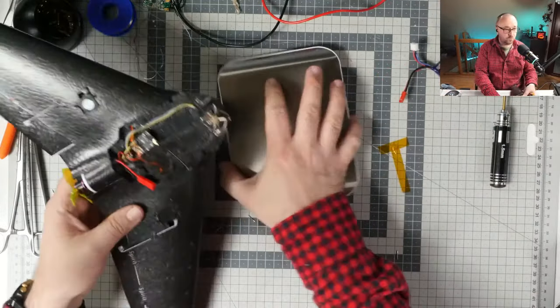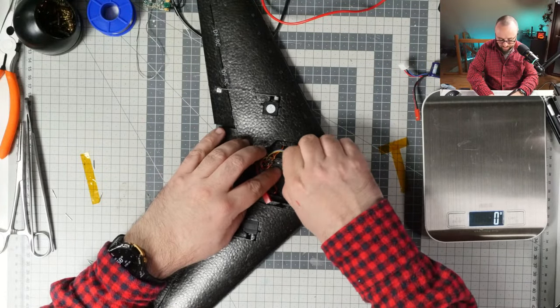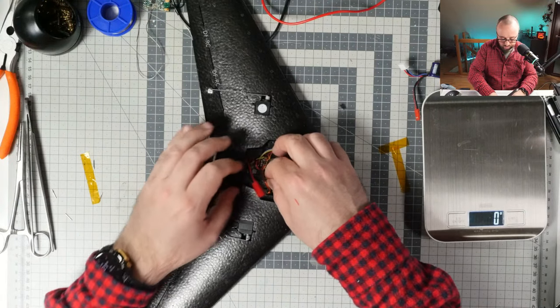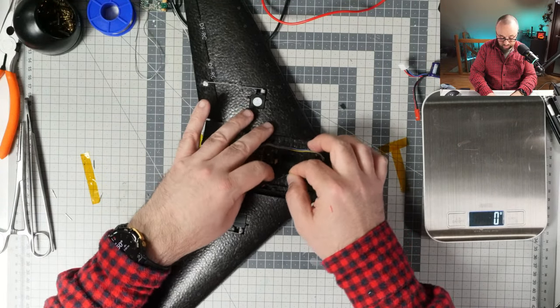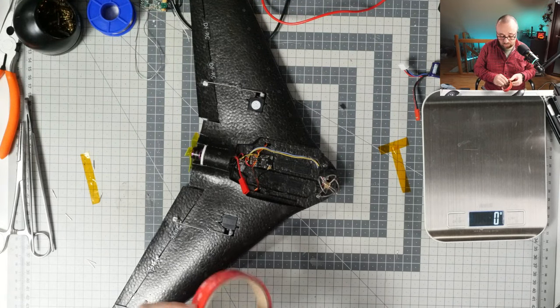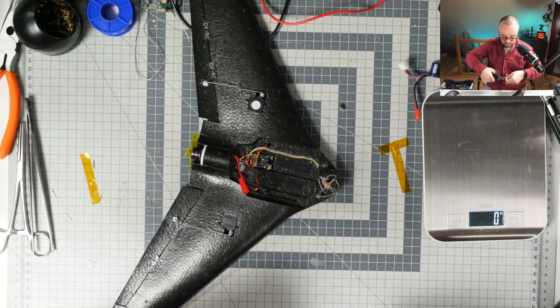That's good. If we are really strict, we still have some things that have to be done. Like, I have to figure out where to put the antenna for the Express LRS. I don't really want to do anything super fancy with the antenna, because it doesn't make sense, so probably hot glue will be in order. And I still have to install the receiver somewhere in place. But besides that, it's a huge success. It's a huge success.